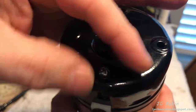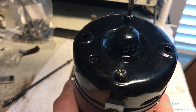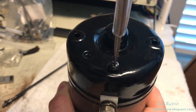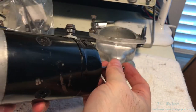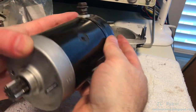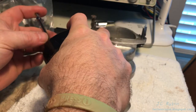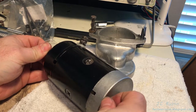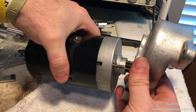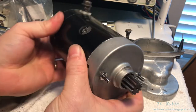One at a time we push in all the brushes so the spring sits behind each brush, making sure we don't push the plate holding the brushes off the commutator. With all brushes seated and everything in position, we put the top cover on. Everything aligns — the notch lines up though it's a little hard having powder-coated everything. I tap it down into position, introduce the screws loosely and then tighten them down. Now we install the studs that hold everything together, secure each side with a washer and nut, and snug it down — this is how it would be affixed going back into the bike.